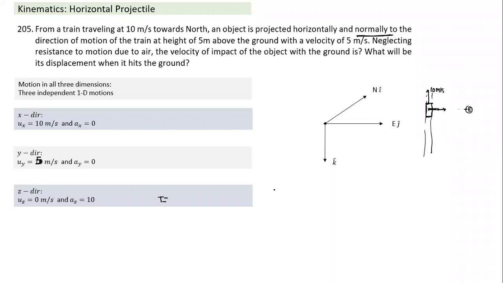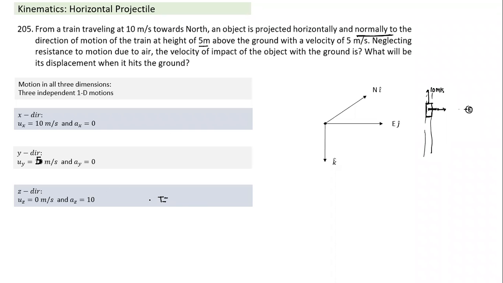And hitting the ground will depend on motion in which direction? First thing you tell me. X direction motion will affect? Hitting the ground will depend only on Z direction. Is it not? The ground is in vertical direction, and what displacement it must have to hit the ground? Downward vertical. How much displacement? So how do I find how much time it will take to hit the ground? It has to travel a distance of 5 meters, because ground is 5 meters below. It means the displacement in that direction has to be 5 meters. And how much time it will take from here, I can easily find out.